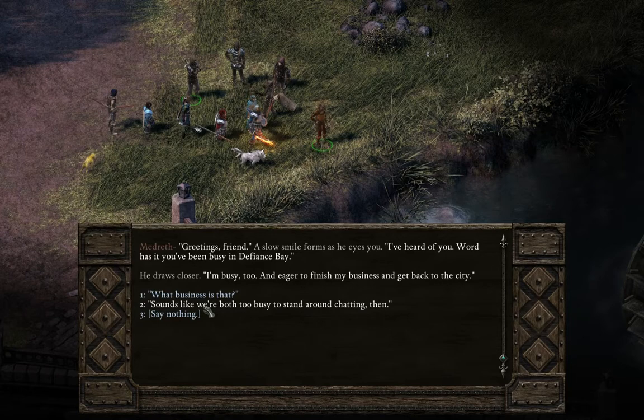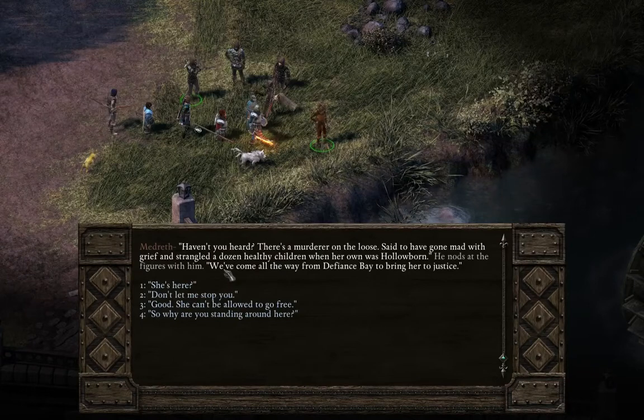Sounds like we're both too busy to stand around chatting then. No. What business is that? Haven't you heard? There's a murderer on the loose, said to have gone mad with grief and strangled a dozen healthy children when her own was hollowborn. He nods at the figures with him. We've come all the way to Defiance Bay to bring her to justice. So why are you standing around here?